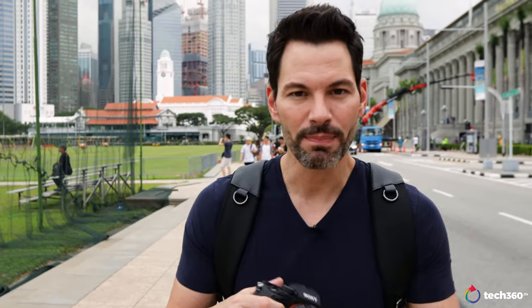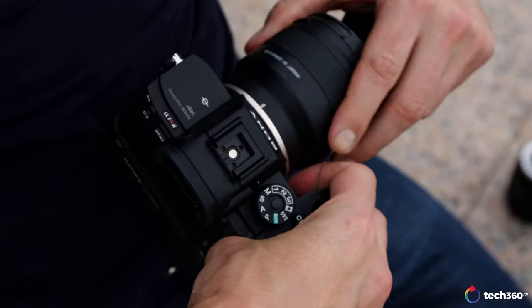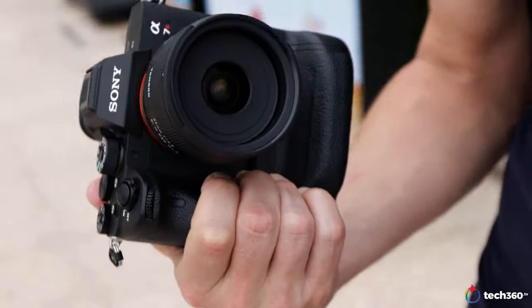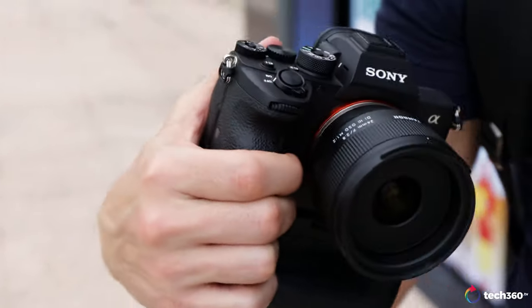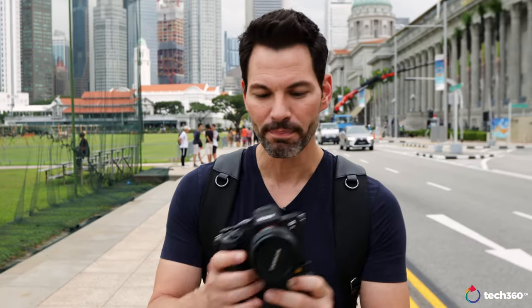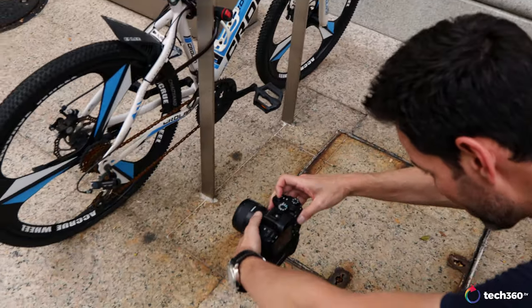Is it going to blow your socks off? No, but it does the job. It's a lens that if you're a working photographer, you can bang this around. You're not going to worry about scratching the outside of it — you always want to protect the glass, but the outside is meant to be a little bit more robust, a little more wear and tear. Besides that, it's light. The 24 F2.8 is actually a little heavier than the 35 F2.8 — about 7.6 ounces for the 24 and 7.4 ounces for the 35. These are very light lenses, and on the Sony A7R IV with the battery grip, it's a very welcome addition. This combination feels really good in the hand.